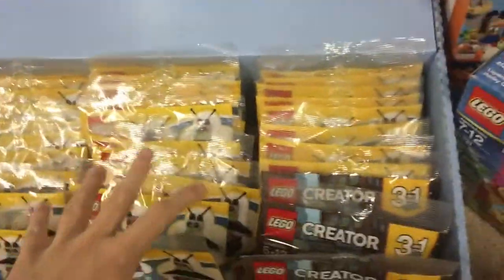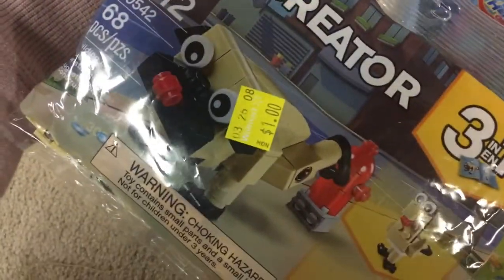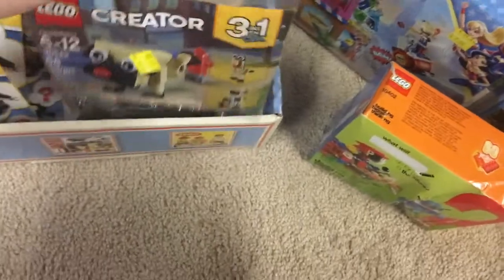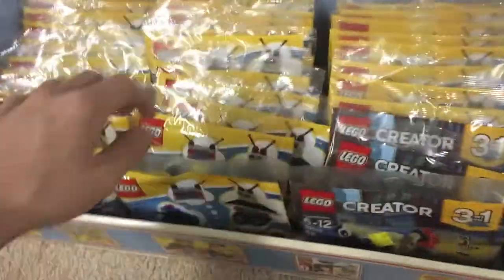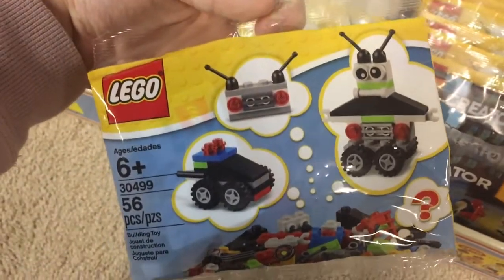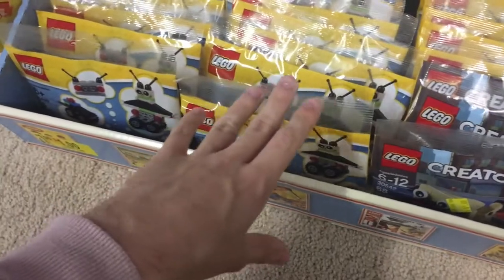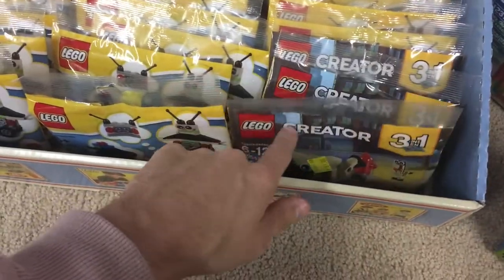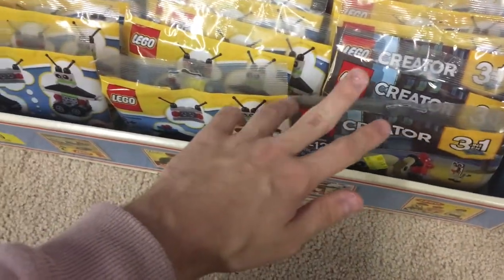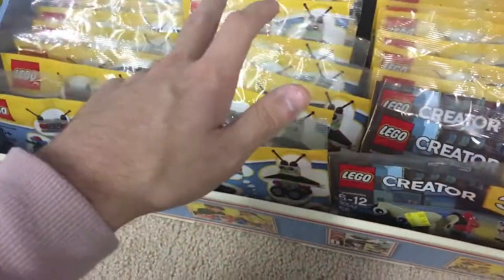With all these poly bags, these were all $1 — as you guys can tell on the sticker right there. We got three of these creator pugs for a dollar a piece, and then 32 of these 60th anniversary poly bags. All of these are up on my store for the cheapest — I believe these are $2.99 and these are $3.14 on my store, so below retail. If you guys want any of them, check out my Bricklink store or Indie Brickden.